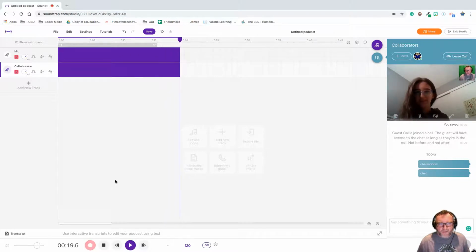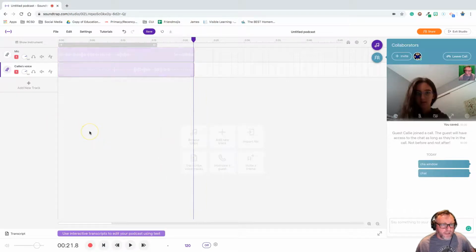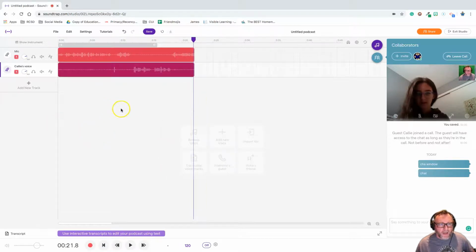That's right, we chalked our fence. So whenever, let's say we were done, I'm going to hit stop, and it's going to take a minute to process. And what are you seeing on your side, Cal? Because I can't see, are you seeing 2 sound waves?